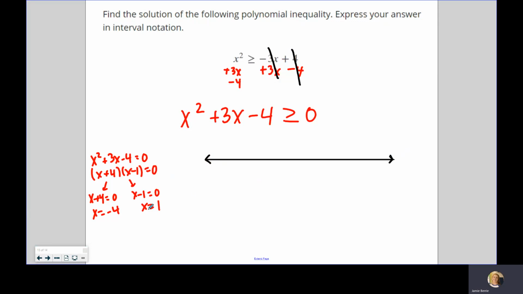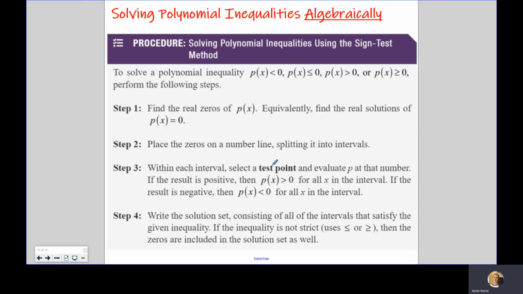Okay, go ahead and place your solutions on that line. So -4 and 1, make sure you put them in the correct order. -4 is the smaller, so it goes to the left. 1 is bigger, so it goes to the right. So here we have some intervals. Here we go from -infinity to -4. We're using greater than or equal to here, so we will have to use brackets. Then we go from -4 to 1, and then from 1 to infinity. Infinities always use parentheses.